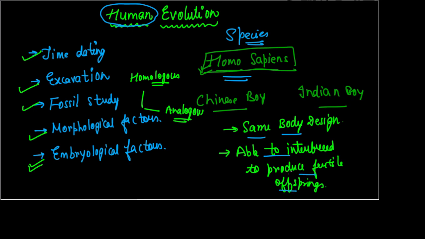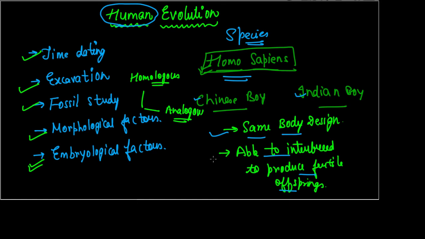So let's take an example. We can have a Chinese boy and an Indian boy. Now, they may look different from each other because the Chinese boy may have other forms of eyes, other forms of his face, but the Indian boy too may have differences, in the phenotypic form, whatever we see visibly. But again, their internal body design is the same. They have the same number of chromosomes in their cells. They have the same biochemical structure. Their basic structure, their constitution of the body, is the same.